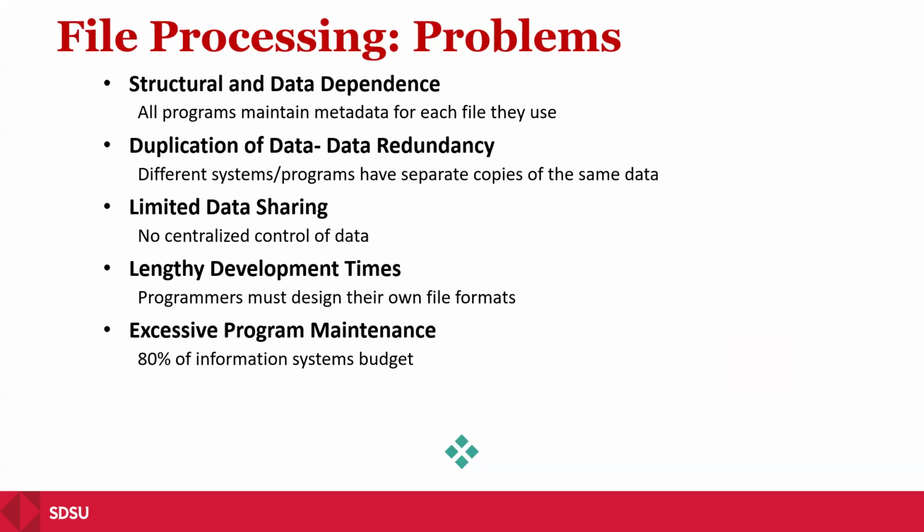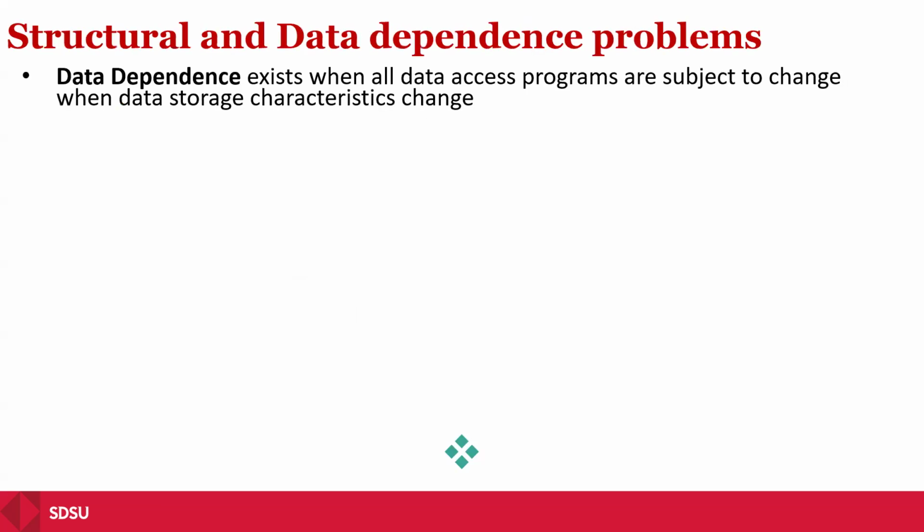So there are many more issues with file processing systems, but we're going to look in detail at structural and data dependence, duplication of data, and limited data sharing. The rest of them you can read more about in the book, but the exam or test will only cover the first three. So this slide is a little bit long, but it's very information heavy.